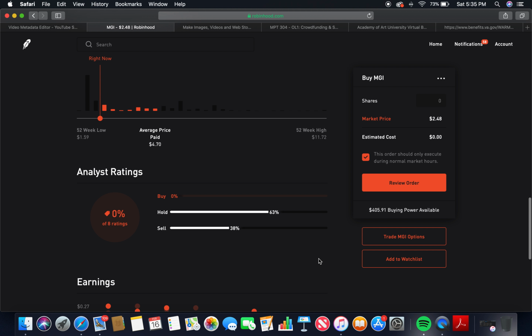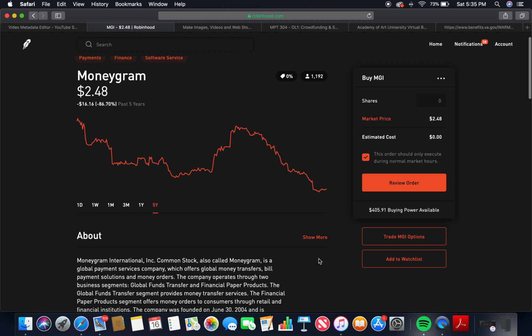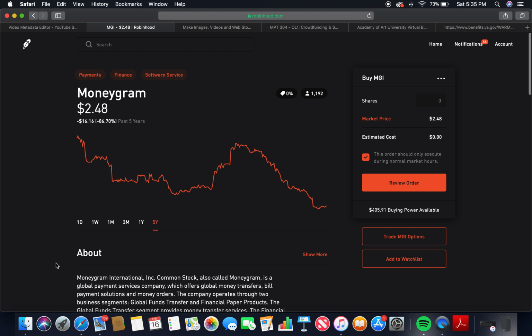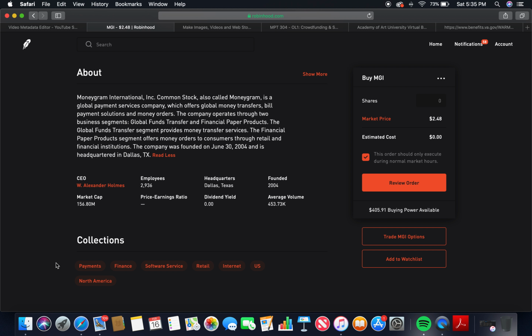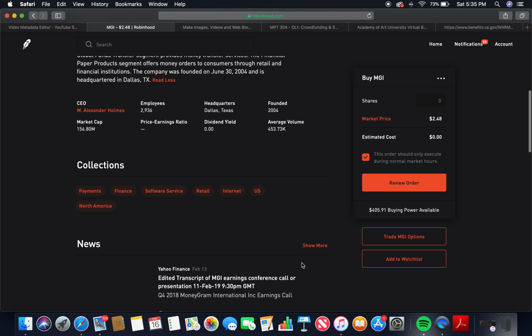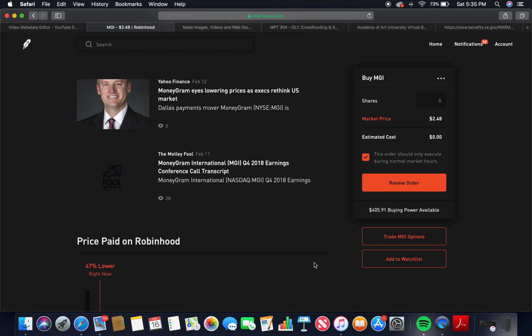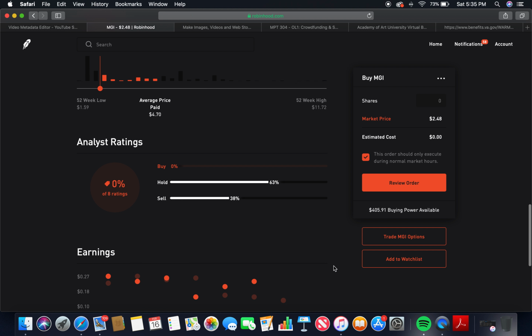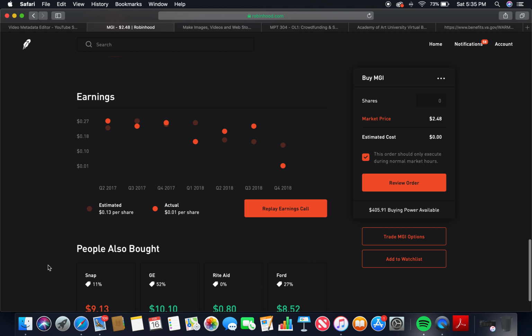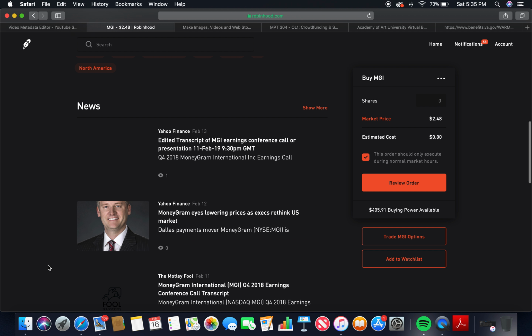But this is just for people that, as myself, since I've used it growing up, that's another reason why I listed it. I used it growing up a lot, especially for global transactions. So I believed in it. It worked. I sent money. I received money. Back then they were in Walmarts. I don't know if they're still in Walmarts now. I haven't seen them lately. I haven't been to a Walmart in a minute.